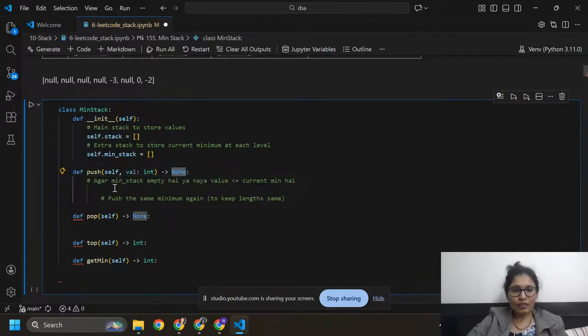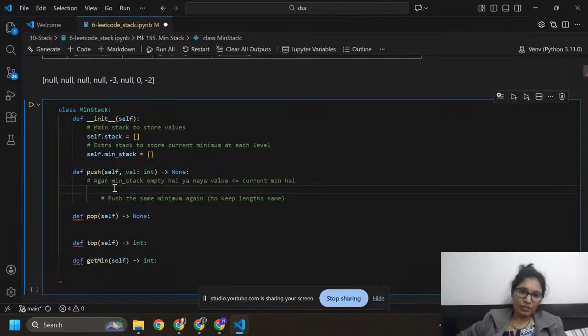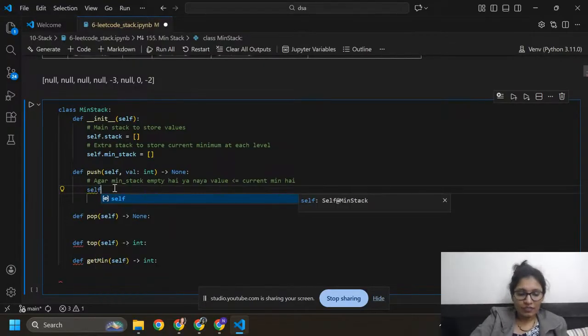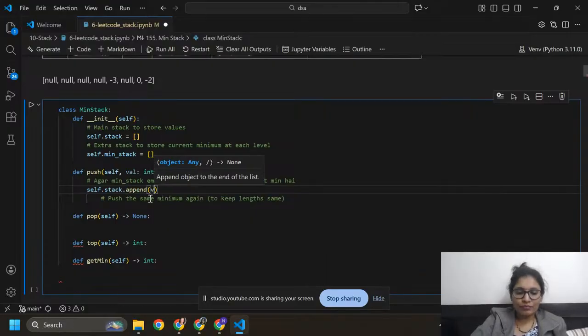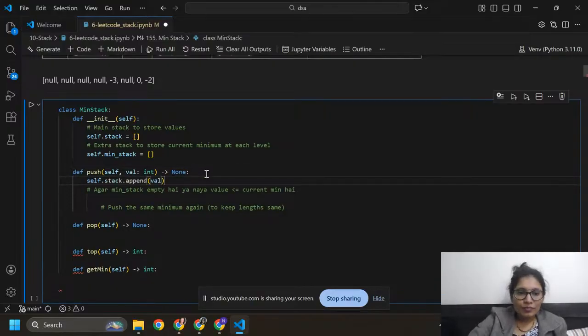Here, we do self.stack.append(value) to add the value to the main stack.